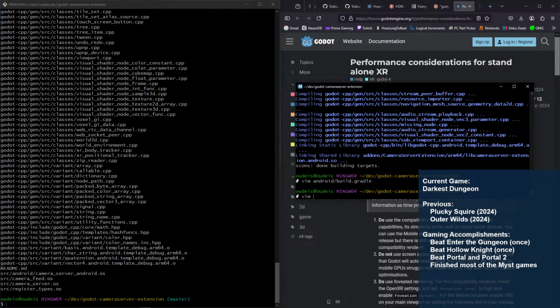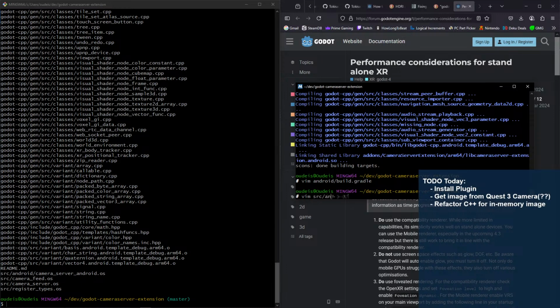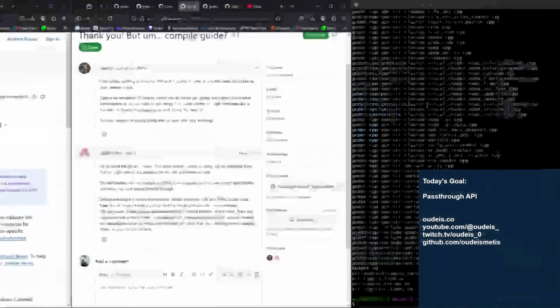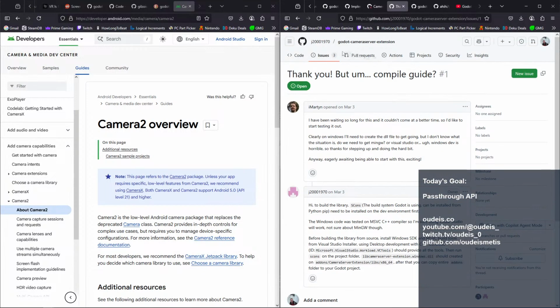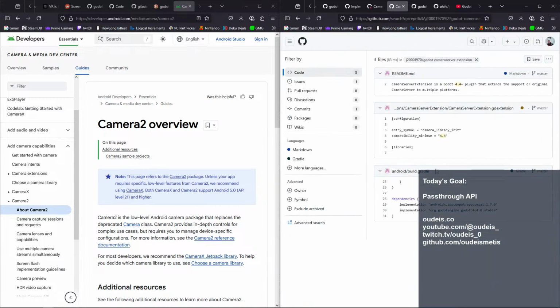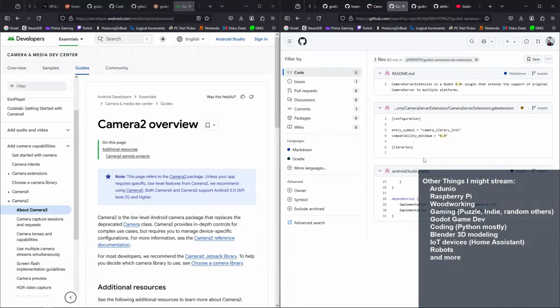All right, and then Vim source Android camera server. Oh no, that's the .os files. We're probably okay, right? Here, let me search in here. Yeah.